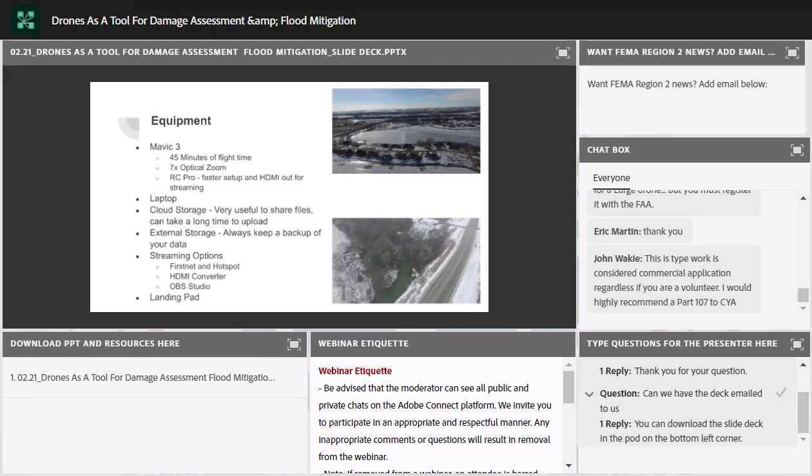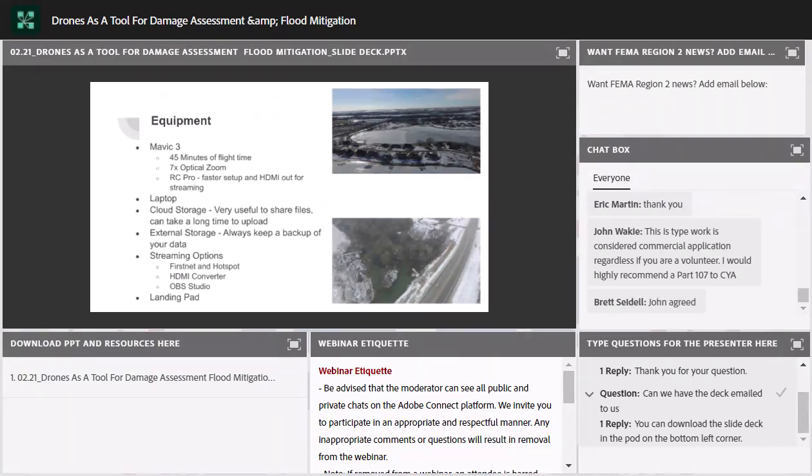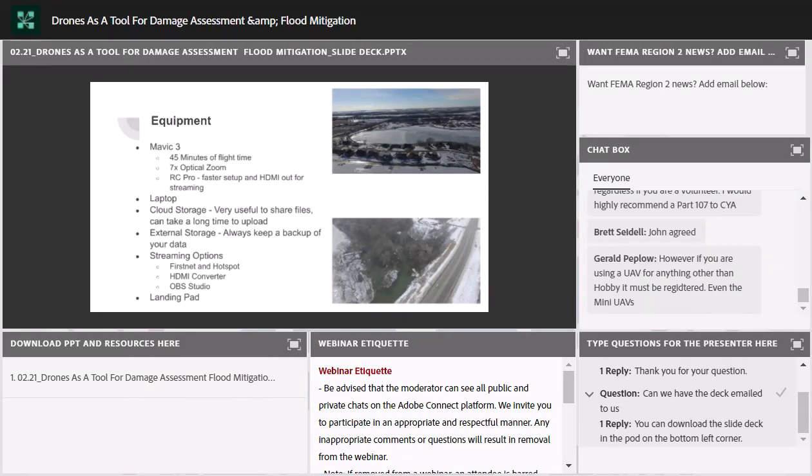One of the things that we recommend is that the Mavic 3 works very, very well for what we're doing because of the optical zoom, as well as it gives you long battery life.